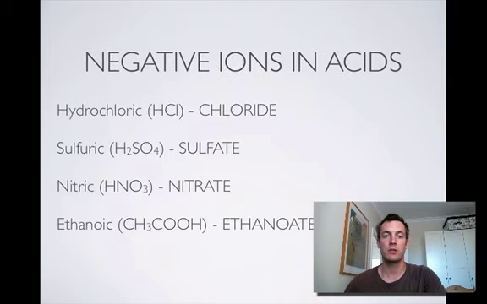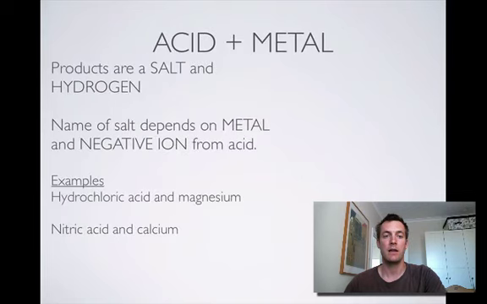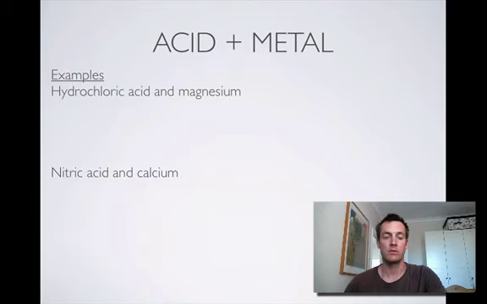They're the main reaction types, they're the negative ions that we see in acids, and this is the first type of reaction, the acid-metal reaction. Right, so let's have a look at writing an equation for this. Let's just write a symbol equation first. We know that the formula of hydrochloric acid is HCl and the formula of magnesium is Mg.